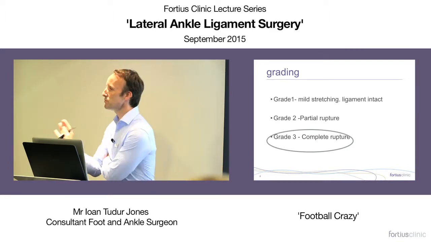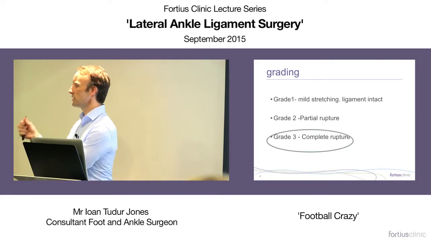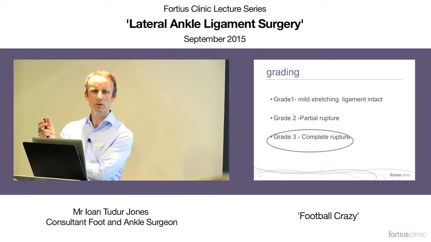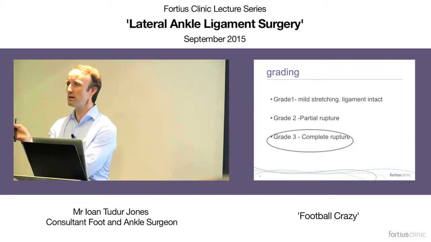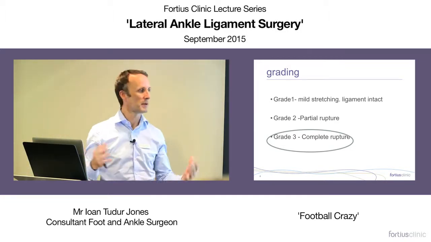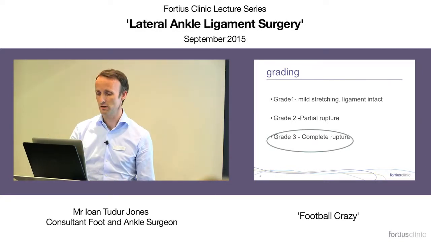You all know the grading. I just mention it so that we all agree. Grade 1s basically are just those mild stretches, a bit of pain on palpation. The grade 2s are the difficult ones, the partial tear. I'm not sure what a partial tear is. And then the grade 3s are the complete ruptures, the blown up, big swollen ankles. And that's really what my talk is about. It's the more severe injuries.